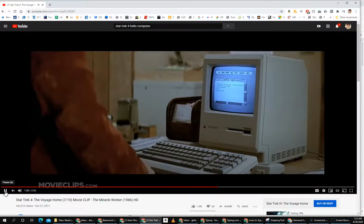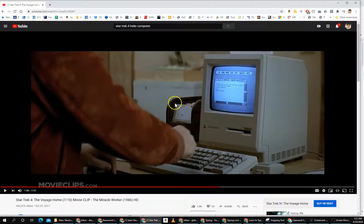But this is 1986. I actually bought a used Macintosh Plus in 1989. I actually owned this computer right here. It's floppy drive driven. You can see the floppy drives over there. Most of you don't even know what a floppy disk is. It was a 9-inch black and white screen. It had a handle, and you could pick up the whole entire thing. And it was crazy expensive.